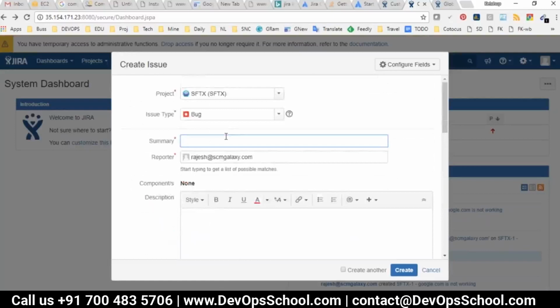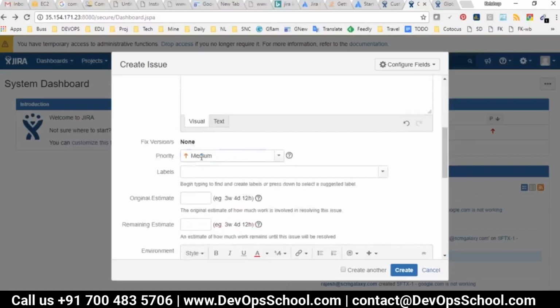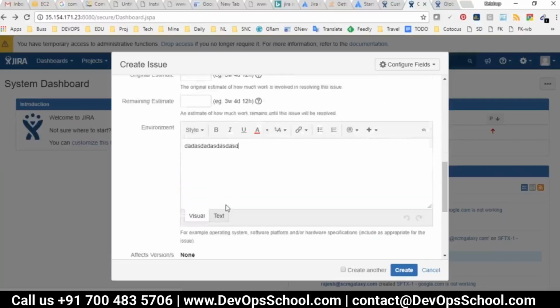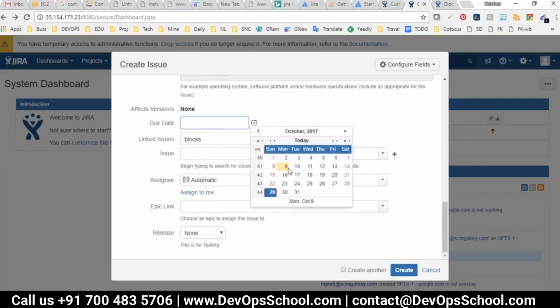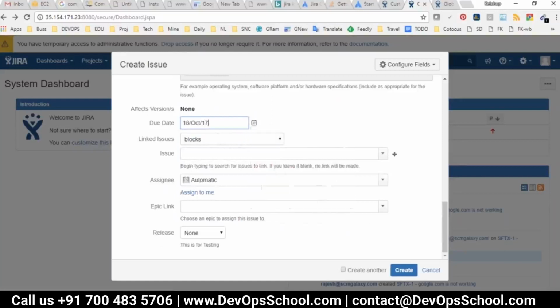This time, ctx.com is not working. Labels, original estimate, environment, Windows, Linux, whatever it is, and blocked by some other tools. No. And release 9.2.